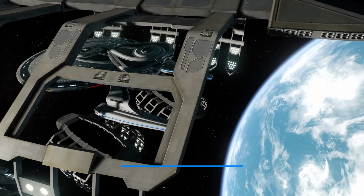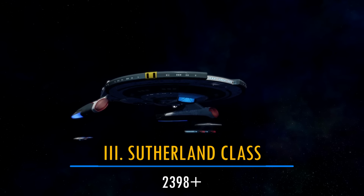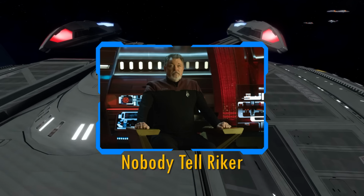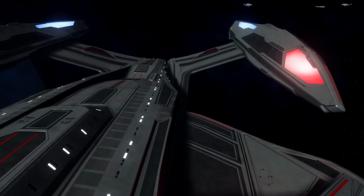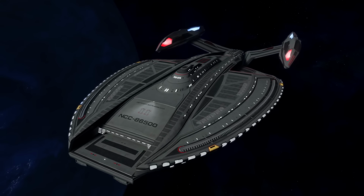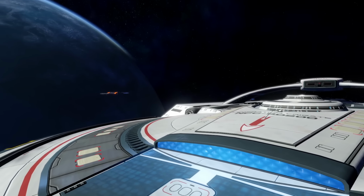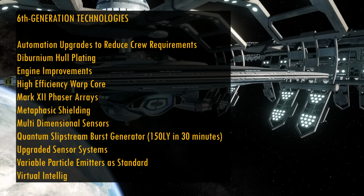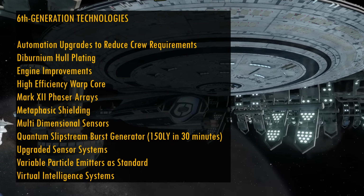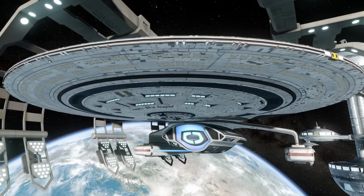The Sutherland class. Yeah, that came out of nowhere, right? This spot was a toss-up between the Reliant or Inquiry class. Inquiry on paper might have been one of the most advanced ships at launch, but it was a combat ship first and foremost, and only really held the spot of most advanced for about 3 years. The Reliant and Sutherland classes were created for the sole purpose of testing how a bunch of new innovations worked together, ushering in a new era of Starship design. While the Reliant and Sutherland share many similar abilities, the difference was in scale and role, with the Reliant built to replace the Miranda, and the Sutherland to act on a larger scale, replicating the Nebula class.